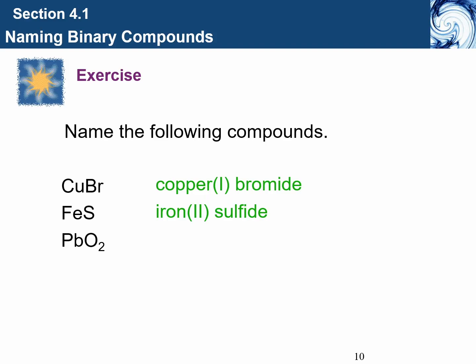The last one, I kind of already gave away in the last slide. If I have to have a charge equal to oxygen's negative charge, remember oxygen is -2 and I have 2 of them, bringing us to -4, the lead would have to be 4. So we have lead 4 oxide. Remember, we don't lose on any of the anions. They are simply helping us figure out the charge of the cation.